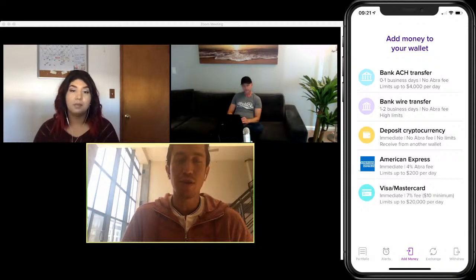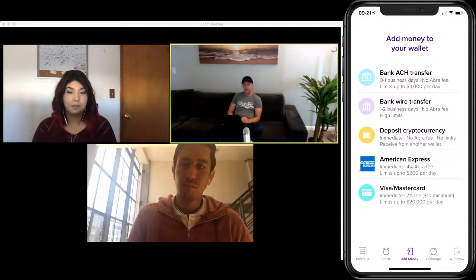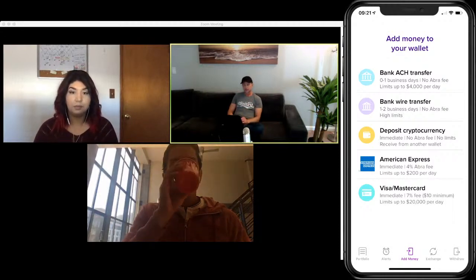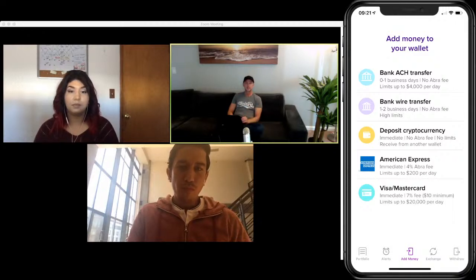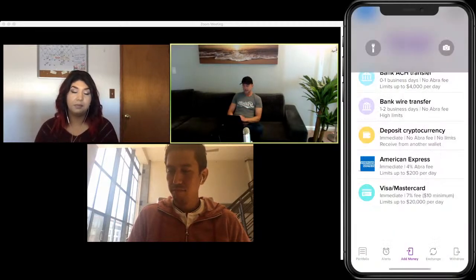So make sure that whatever you put in there when you register your Abra app, that email address is actually valid. Otherwise, you risk having these transactions failed and refunded. Bottom line is that Abra is compliant with all local laws, and we're based in the United States. When we're doing things like processing a bank wire through our partners, we obviously have to do some basic KYC, the three-letter acronym that stands for Know Your Customer. It basically means that we have to know who you are in order to take that deposit.